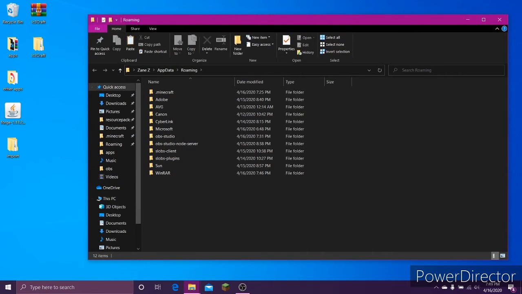And then you can open this. This is how you'd open it if you don't want to go all the way into Minecraft and open the resource packs folder. There is an easier way of doing this, which is booting up Minecraft and then going in and opening the resource packs folder.